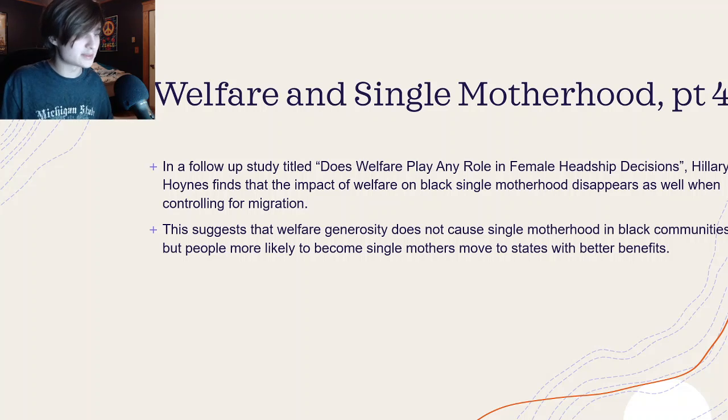However, in a follow-up study titled Does Welfare Play Any Role in Female Headship Decisions, Hilary Hoynes found that the impact of welfare on black single motherhood disappears as well when controlling for migration, which essentially means that welfare generosity does not cause single motherhood in black communities, but rather people who are more likely to become single mothers choose to move to states with better benefits.